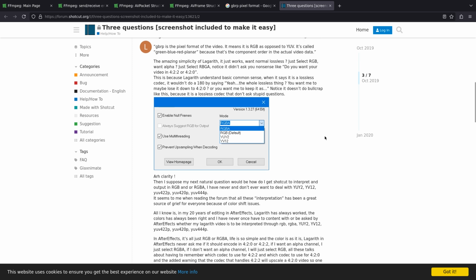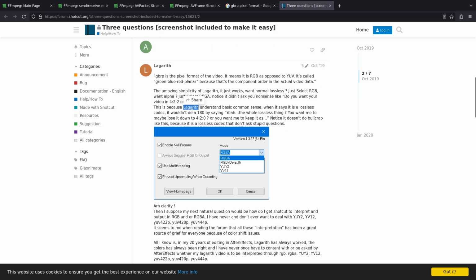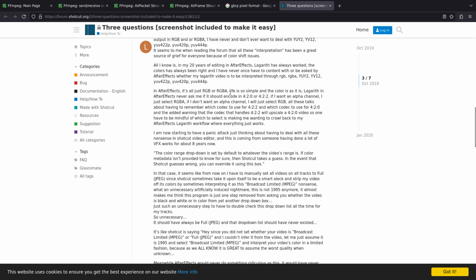I think I was very in the headspace of expecting just RGBA to be a thing that I could do. But it doesn't look like it is, at least in this codec. So I was a little bit biased by what I guess I wanted to work.